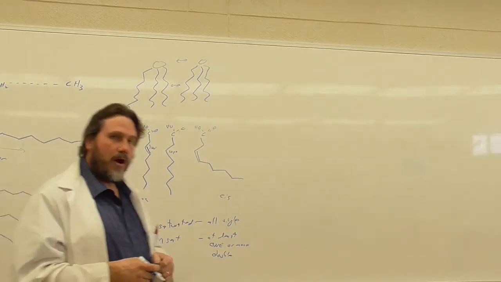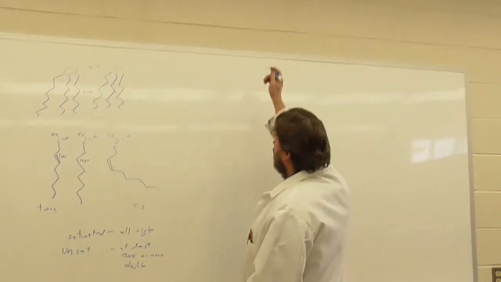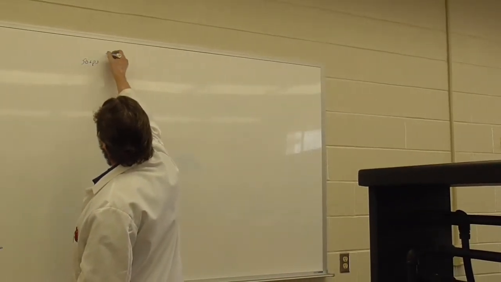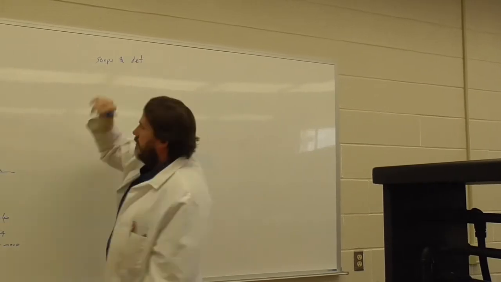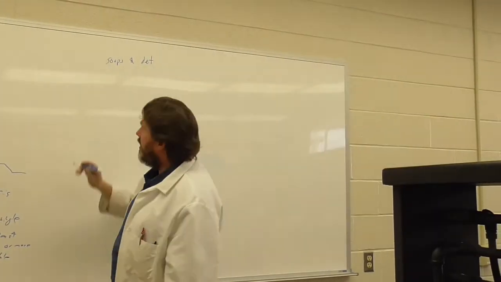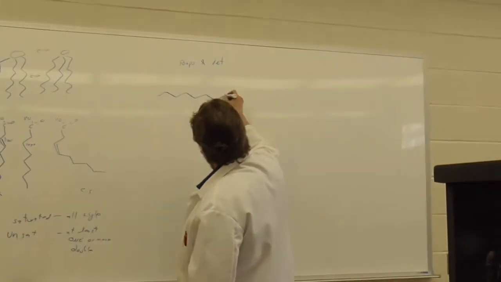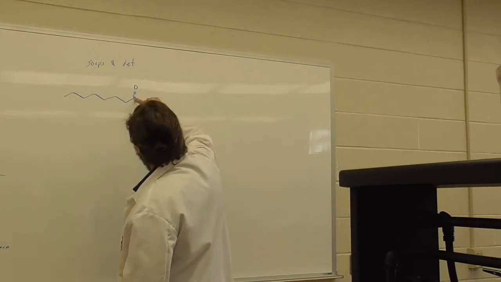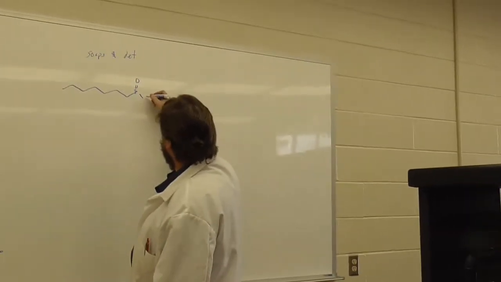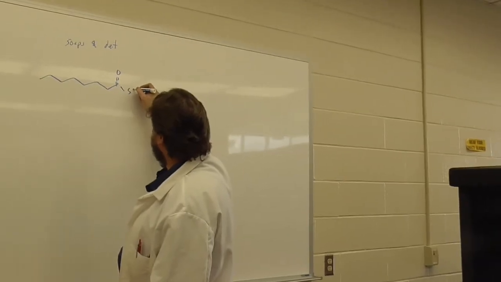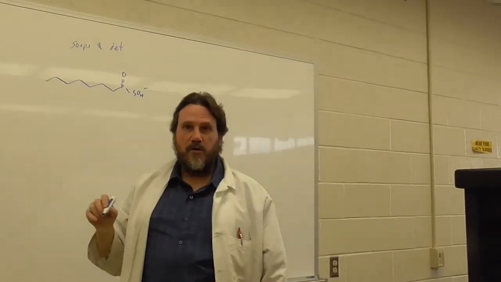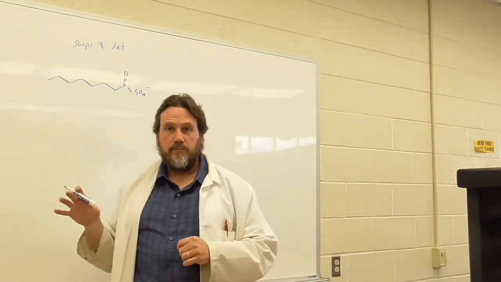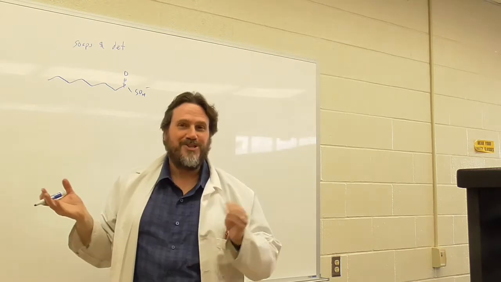Let's see. Another property of lipids that we should talk about is the idea of emulsification. Soaps and detergents. A soap or a detergent is just a fatty acid where I have put on the end, instead of an OH, something like maybe a sulfate group, SO4 minus, or some other charged group to make this end even more polar. We'll just leave it at that.